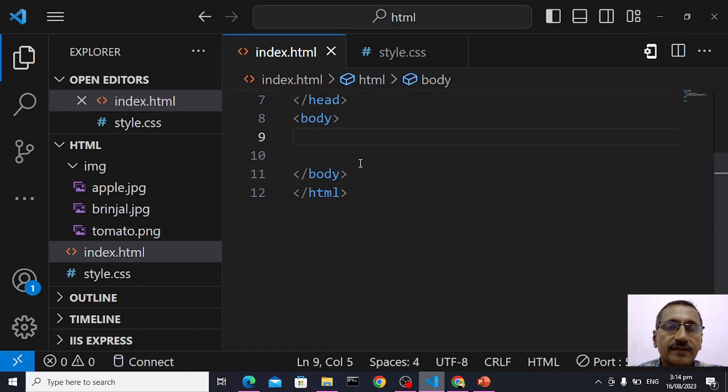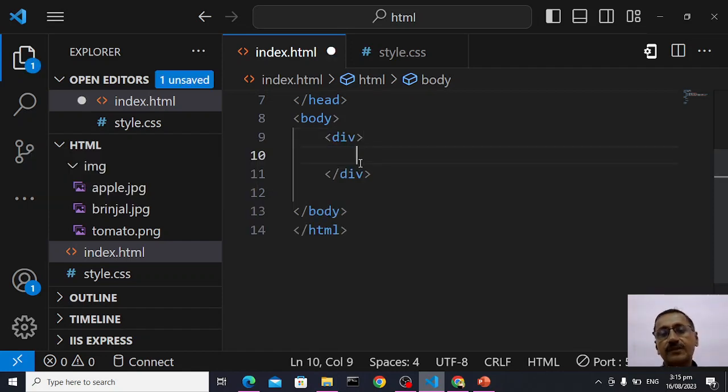What is a combinator selector? Basically, it is an application of selectors based on a relationship between one selector and another selector. That's called a combinator selector. When you say relationship between different selectors, I can have a parent selector, a descendant selector, a child selector, or a sibling selector. So these are called relationships. This combinator selector deals only with the relationship between the different selectors. Let me demonstrate with an example.